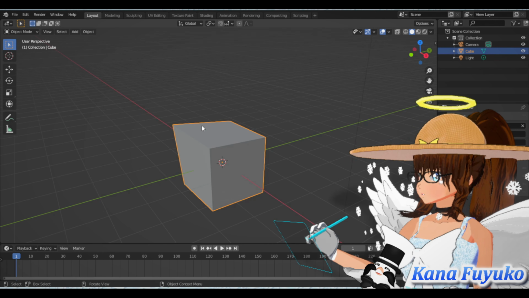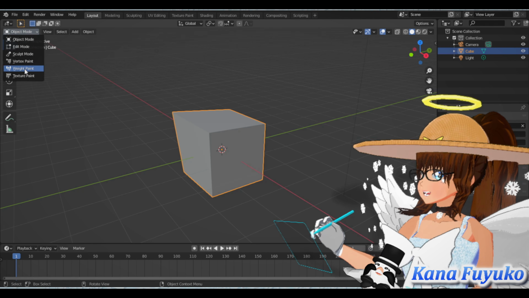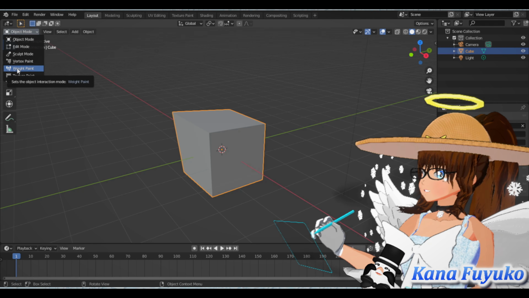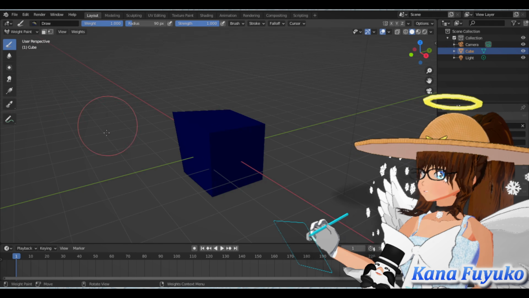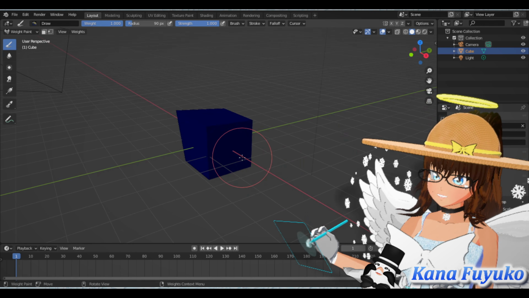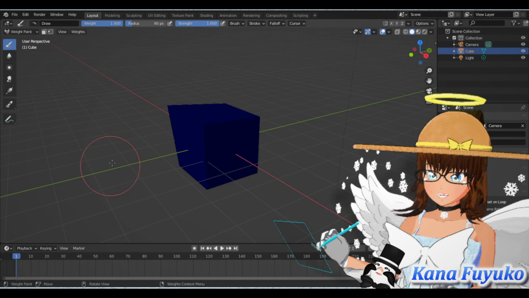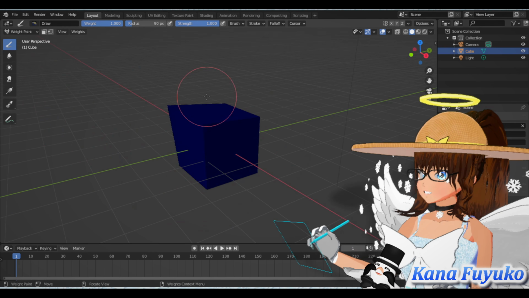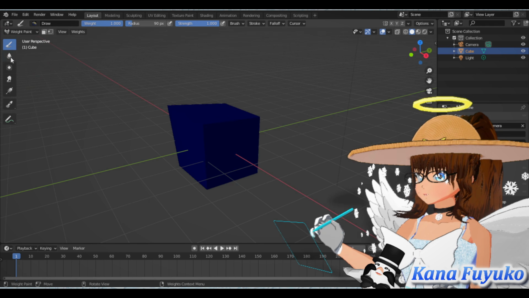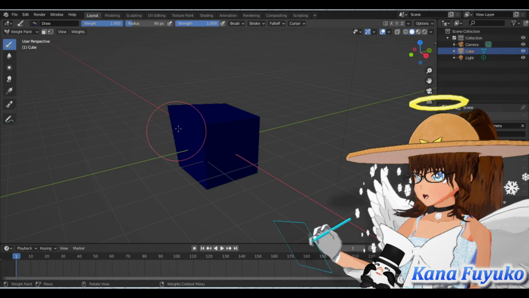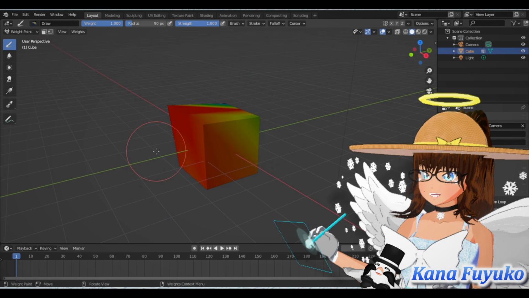But other than that, there is also the weight paint tab. I'm not sure if I have discussed this. I'm pretty sure I didn't. But you can just click on your model and then click on weight paint. And like I said, even though there is no tab for it in the layout tab, the good thing about Blender is that at least they still kept it quite simple. They changed the tools to the ones that you would need. But yeah, you can just weight paint like that, sort of.